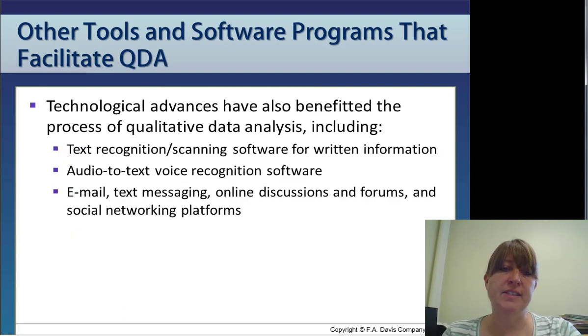Other tools can facilitate qualitative data analysis, that's QDA. There are some really cool programs that will help with qualitative data analysis that aren't necessarily CAQDAS. They have text recognition and scanning software for written information, so you can scan it in and it'll automatically come up on your screen so you can type it. They have audio to text.